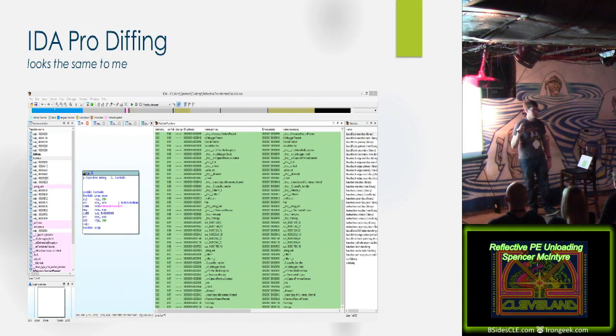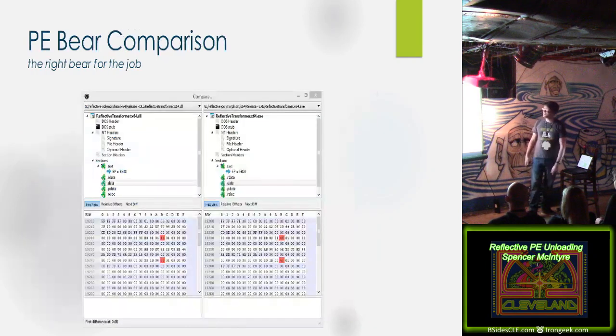Is anybody familiar with that? Yeah? So apparently it doesn't work that great if you're only trying to analyze for differences in the .data section. As we can see right here, it's pulled out all of my functions, and it's saying that they're all the same, and, great, thanks IDA, I know they're all the same, but it doesn't point out any differences in the .data section, which leads me to PE-bear. PE-bear was kind of the best utility that I could find to analyze the differences in the .data section specifically, because I know all the code is the same. I just needed to analyze the .data. So if anybody has any recommendations on that, go ahead and let me know.